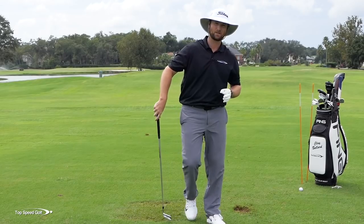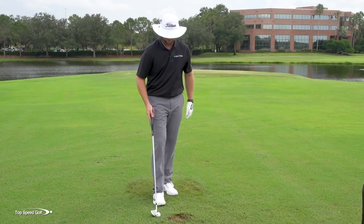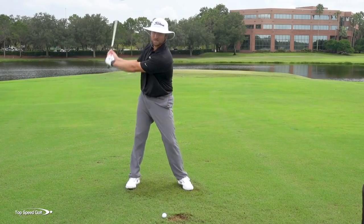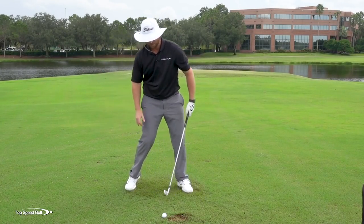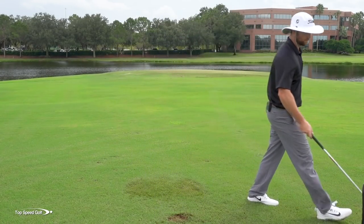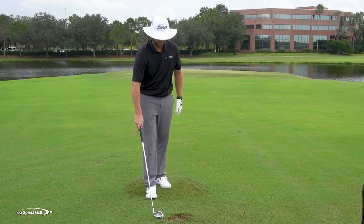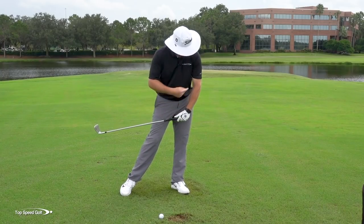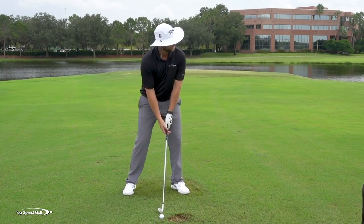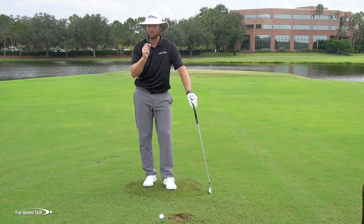That was your four pieces. There's a fifth piece that's extremely important - it has to do with your weight shift and getting the contact point correct at the bottom of the swing. There are two different types of players that struggle with solid contact. Player number one tends to fall back - the momentum of the body is falling back in the downswing. They barely miss grounding out behind the ball and flip to barely hit it thin. That causes a lot of chunks and thin shots. Player number two does the opposite - they get too far in front, this left shoulder gets in front of their left ankle, and they chop down into the golf ball too much. That causes a lot of inconsistency because the club is coming down on such a steep angle of attack.